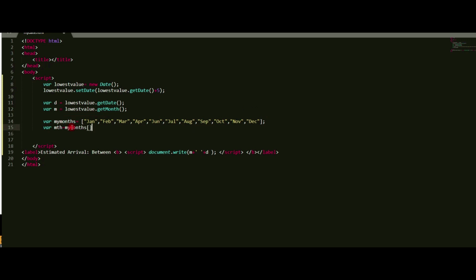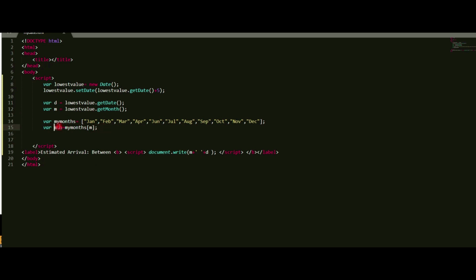We need a number here to access the right element. Which variable holds the number for our month? It is the variable M. So we are going to put the variable M inside these square brackets.